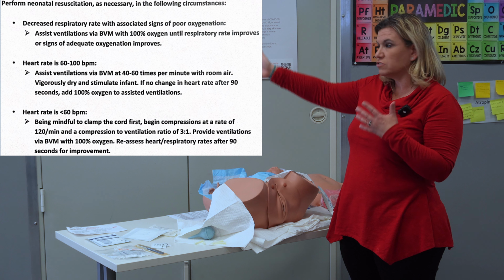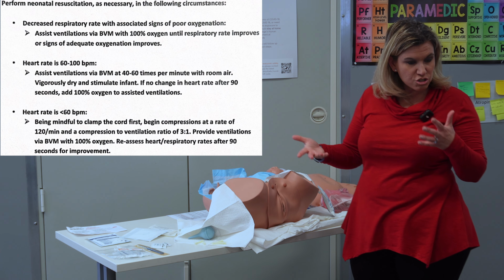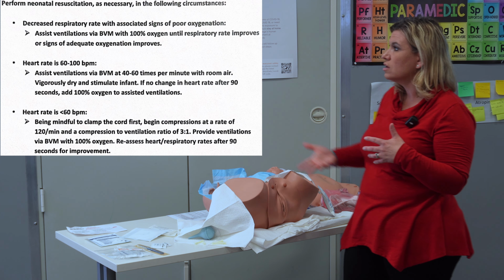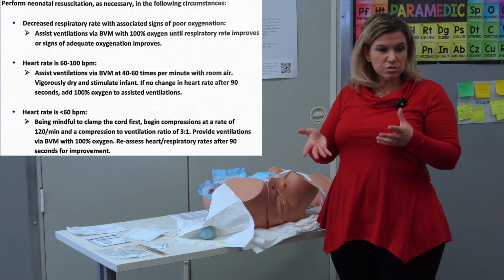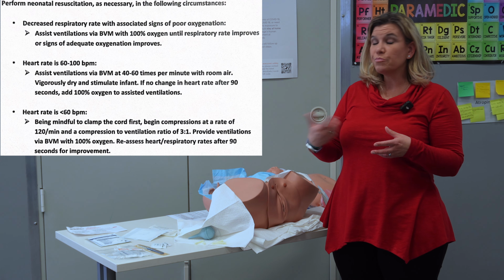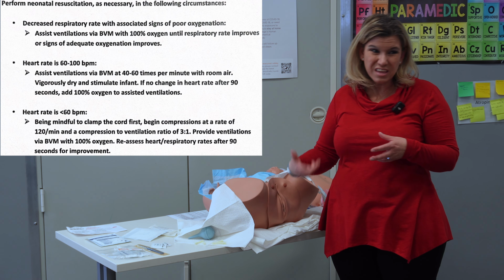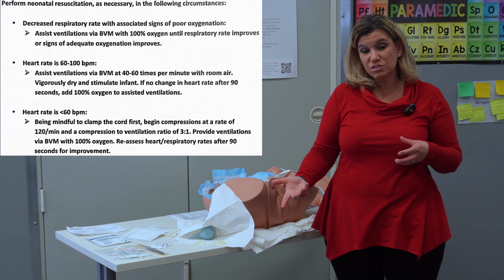Okay, I've got more of a decreased respiratory rate. We've got poor oxygen signs. My skin signs aren't looking good. So this is when we're gonna start with oxygen, okay? If your baby's breathing okay, but may need a little help, then you can just do blow-by to start with.